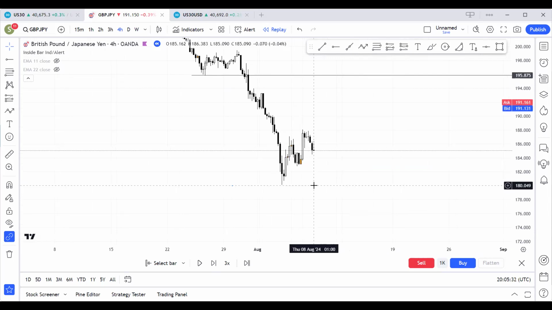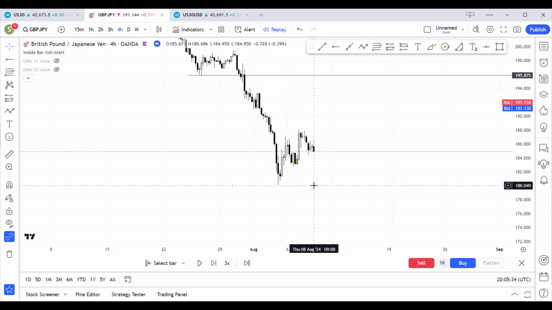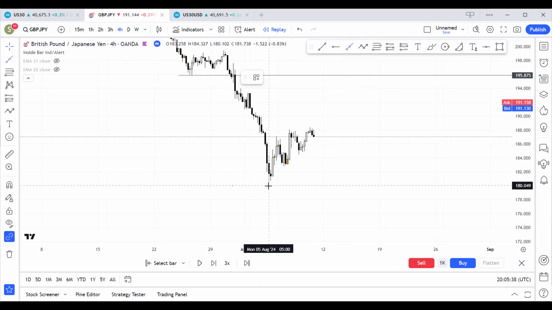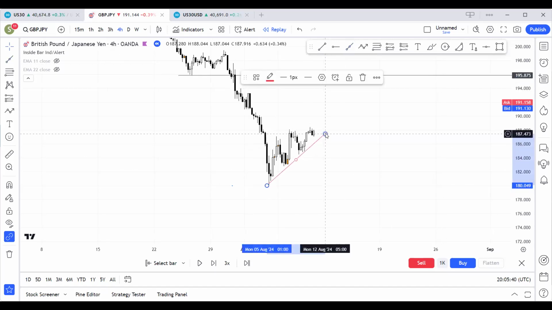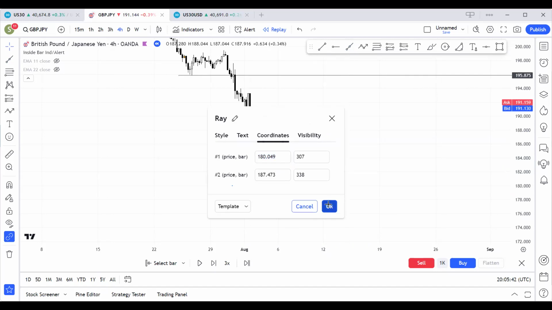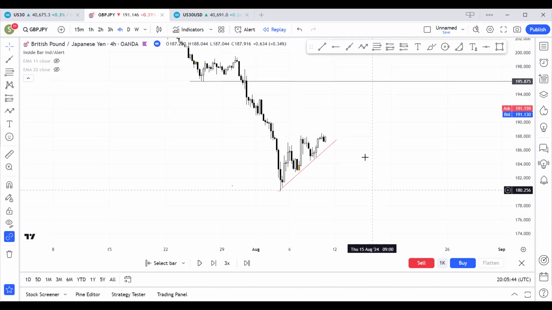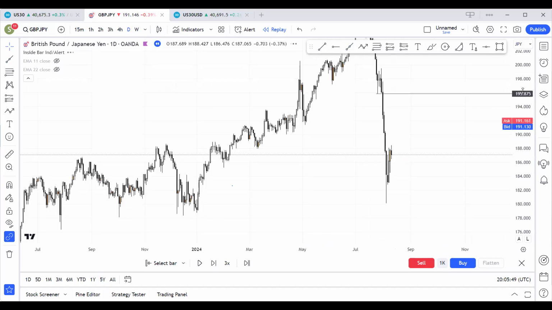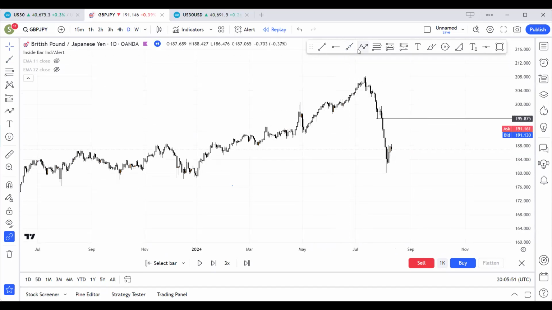So people who understand trend lines, who trade trend lines, here you can start to see the market started to give us this upward trend line, confirming that buyers are now starting to come into the market. And there's a possibility that we regain something like this again, and then we start to push up.